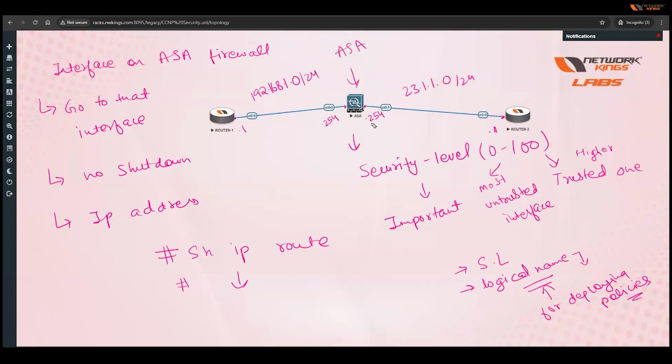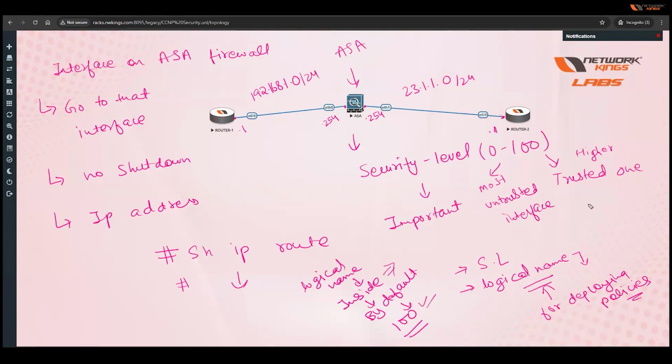But the important thing about this logical name is, if you give the logical name inside, by default it will take the security level 100. If you give any interface the logical name inside, it is by default given security level 100.